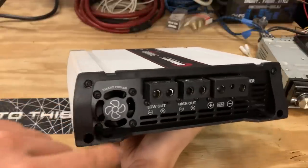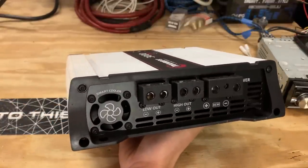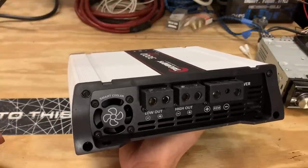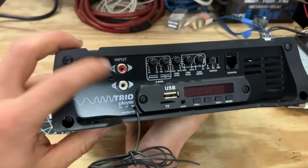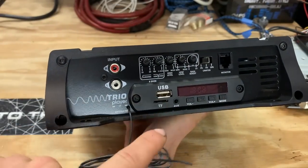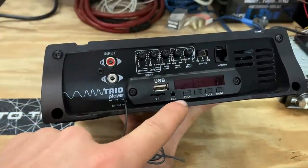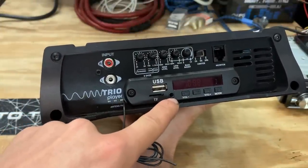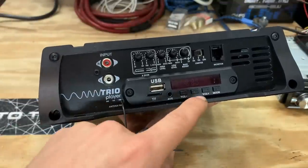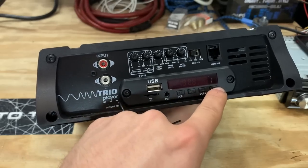This does have a smart cooler, so we have a fan that will adjust as the amp gets hotter and colder — really, really nice. I know some of the old Tar Amps, like the ones I have in my car, they just run nonstop and they are super annoying. On this side, you have your normal RCA inputs, but we also have a USB input and another input for a thumb drive or something. We have an AUX input, volume adjustments, so you can use this as a standalone unit. You can stop and play right from here, and you have your mode button.